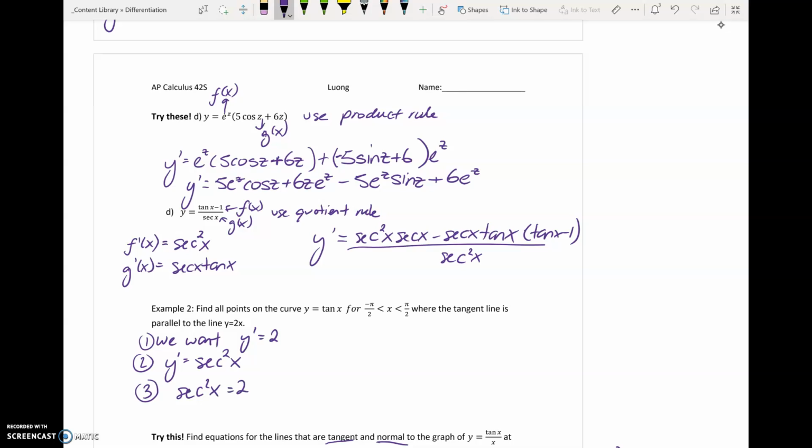Now this is going back to grade 12 pre-cal. In order to solve for something like this, we like to deal with sine, cos, and tan. So we're going to change this into terms of cos. So this is the same thing as saying 1 over cos squared x is equal to 2. And another way to write this is, if I cross multiply and divide and rearrange so that cos squared x is on the top, cos squared x is actually equal to 1/2. And again, you can just cross multiply and divide to get this.